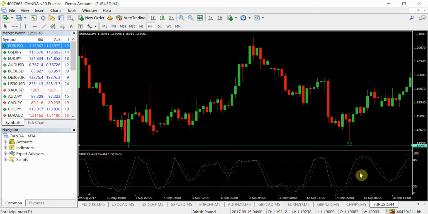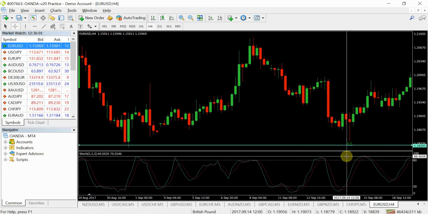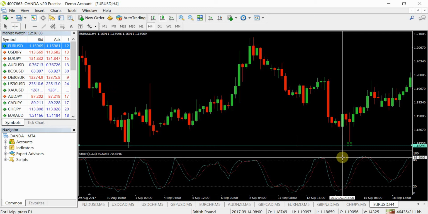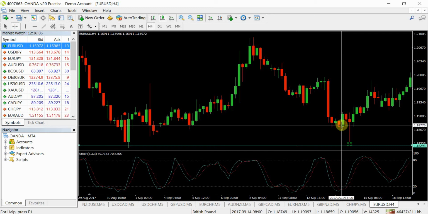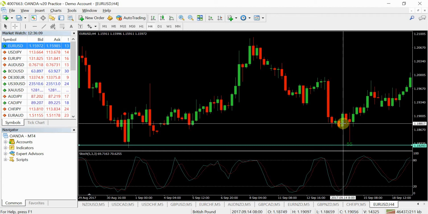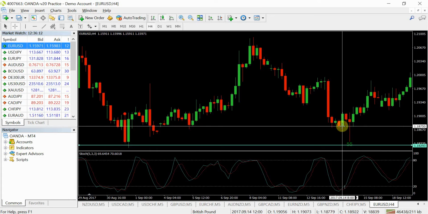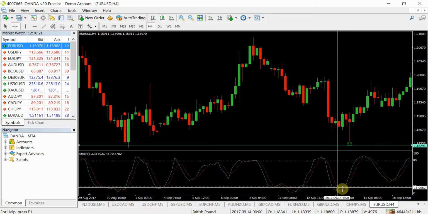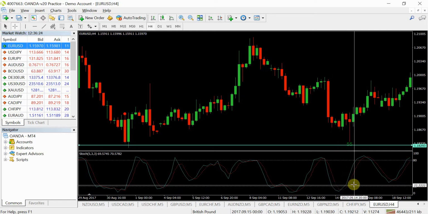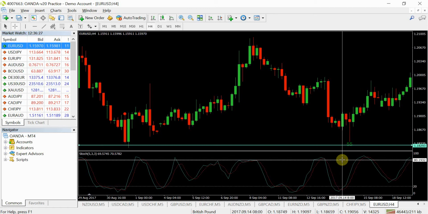Now, again, if I'm looking to trade this, buy stop above the high, sell stop probably on the resistance zone there. But again, I'm looking for confluence. I'm looking for the crossover of the stochastic as an additional filter. So the cross actually comes on this candle here. So if you did do that, you would have been in profit. If you were just trading a stochastic crossover strategy, then that would have worked for you. It's also in an extreme zone over here, which is also another great factor to have as a potential reversal.